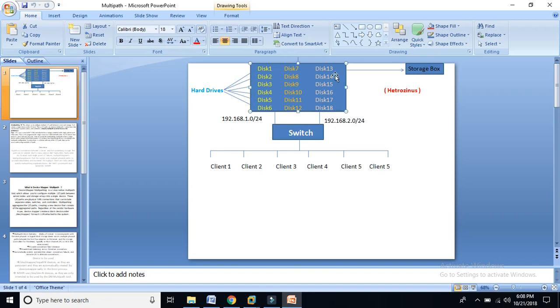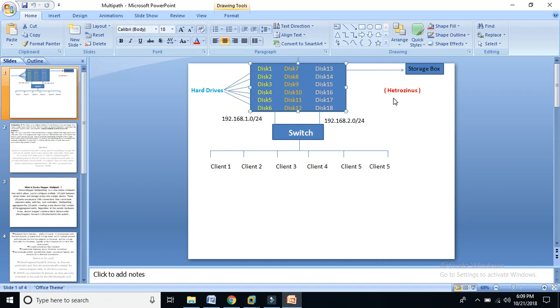These are all hard drives, and this storage box supports a heterogeneous field. I'm sorry, not horizontal, heterogeneous field. So what is this heterogeneous field?